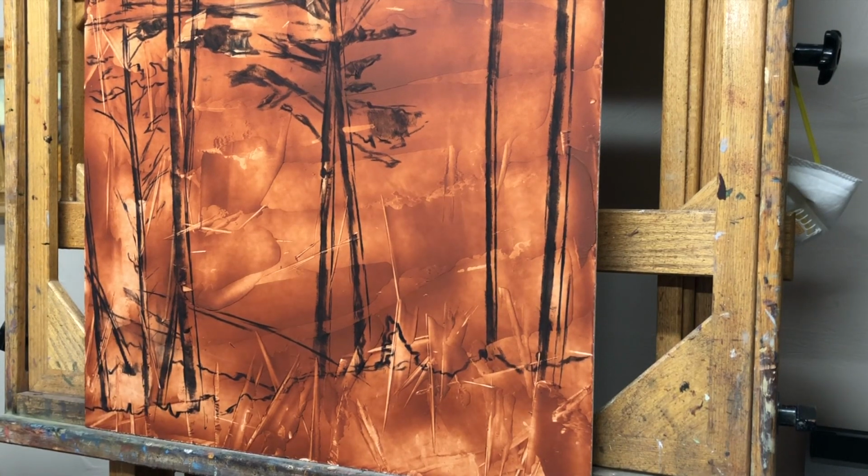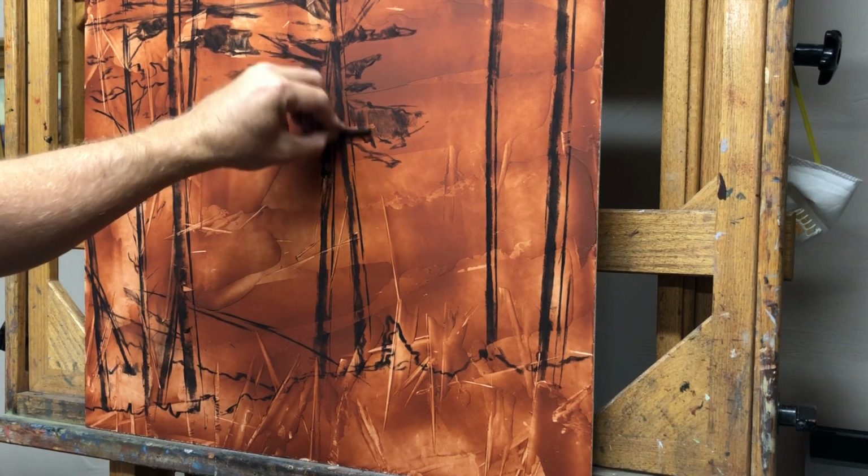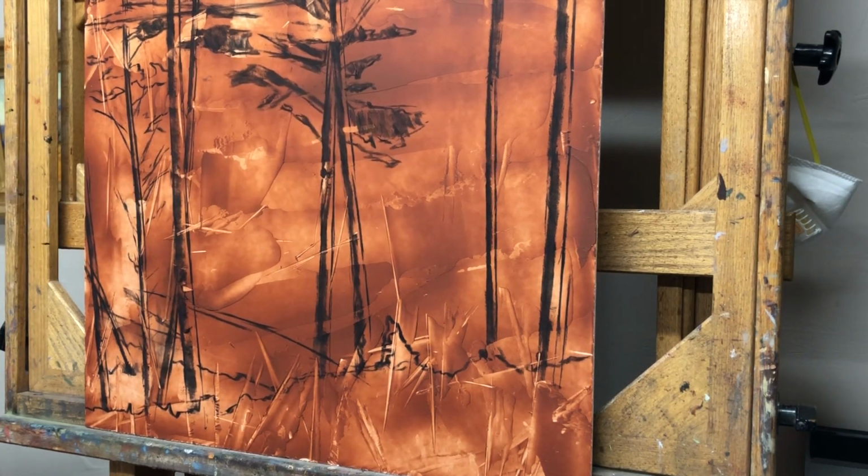I don't always do this, but you can see that I did it up here with the branches. I just filled this in really quick. It's nice because once you start going over it with pastel, it doesn't really seem to affect the surface at all. You can go right over it. It doesn't make the pastel on top of it muddy or darker. It just kind of goes away.